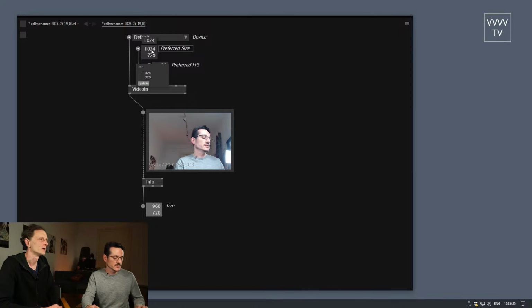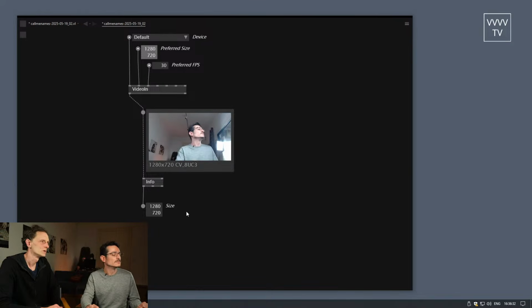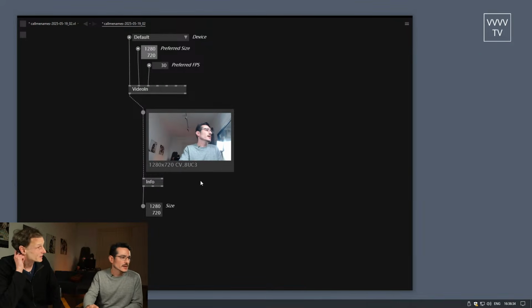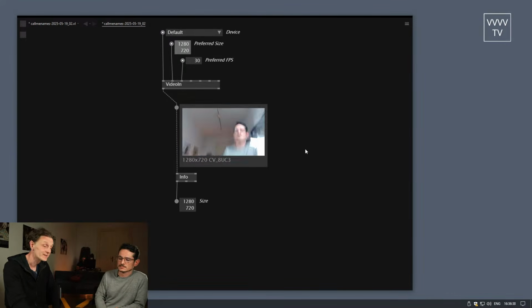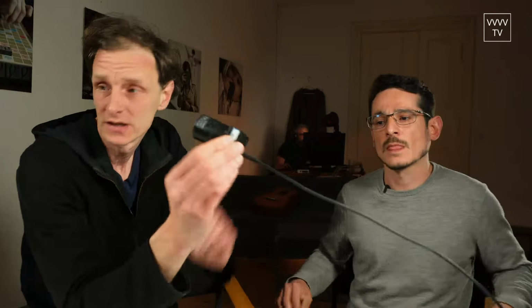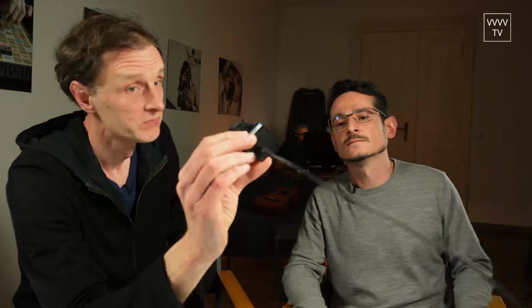Exactly. Okay, let's go back to our standard here, just for clarity. So it should adapt itself back to that. So that is for these cheap webcam type devices. But what if I have a more professional industrial input camera capture device?